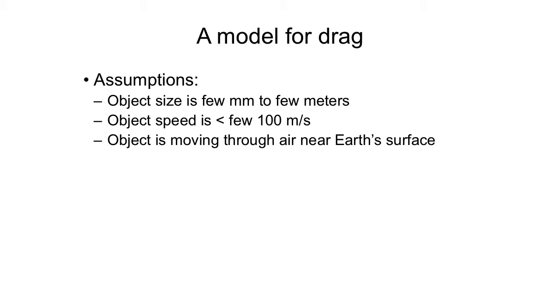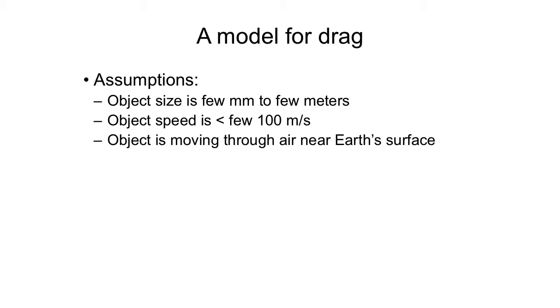Now the object's speed has to be slow. When we have really, really fast movement through fluid, has anyone ever seen a shock wave? Who's ever heard a sonic boom from a jet? When you hear a sonic boom, what's happening is that the jet has broken the speed limit of sound in air. And when it does that, it basically creates a pressure shock, a concussive shock, that goes radiating down to the ground. It sounds like a giant crack of thunder. In that case, this normal model of friction is completely useless. When you're exceeding the speed of sound, the model we're going to talk about does not work.